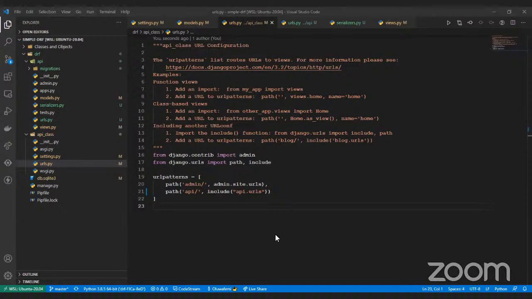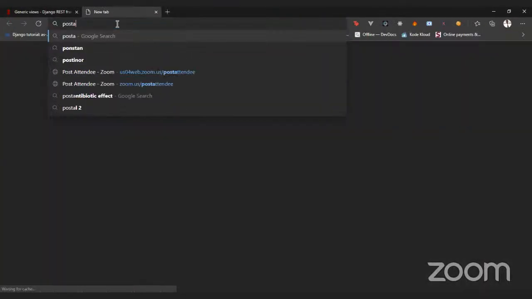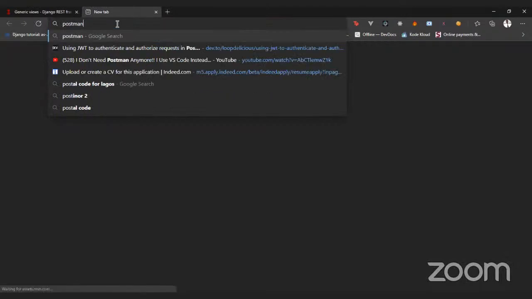To test an endpoint, you can decide to check from your browser, or better still download Postman. Postman is for testing endpoints, right?